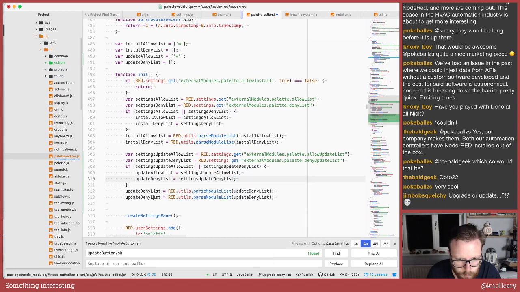Ah, there's the problem. You can see here I'm faffing around with deny list twice. There we are. Because this parse module list takes care of it if that's null, which it will be in this case. It initializes it properly, but anyway.